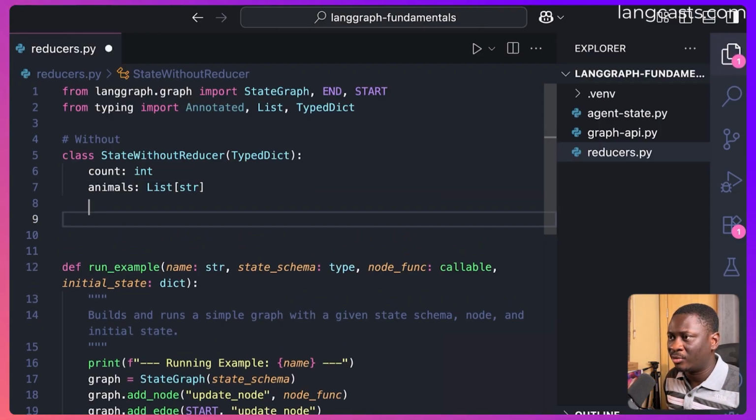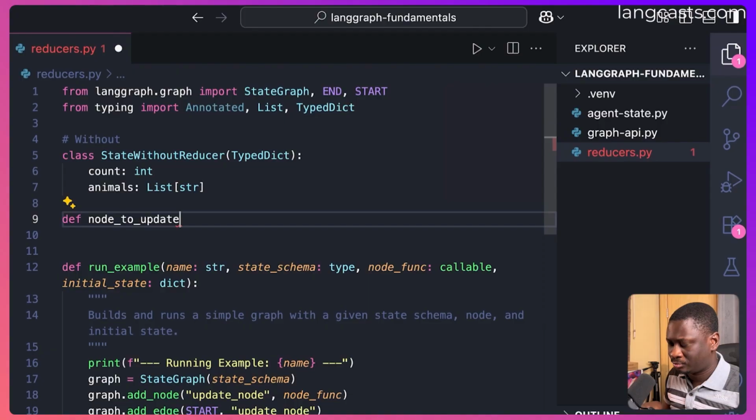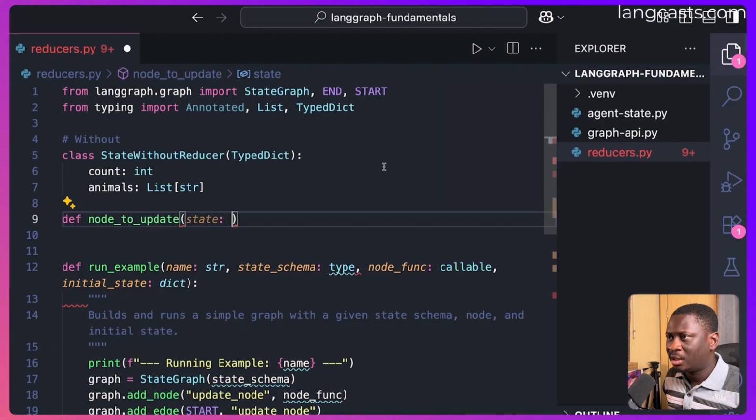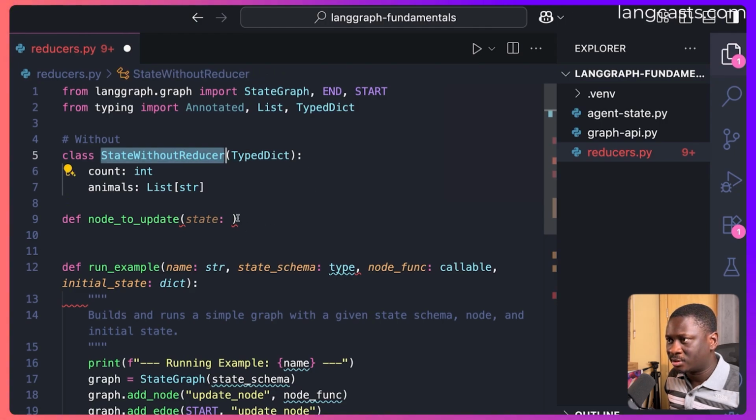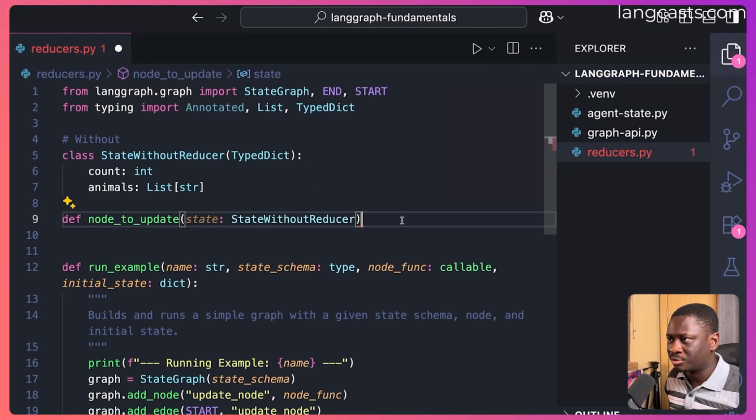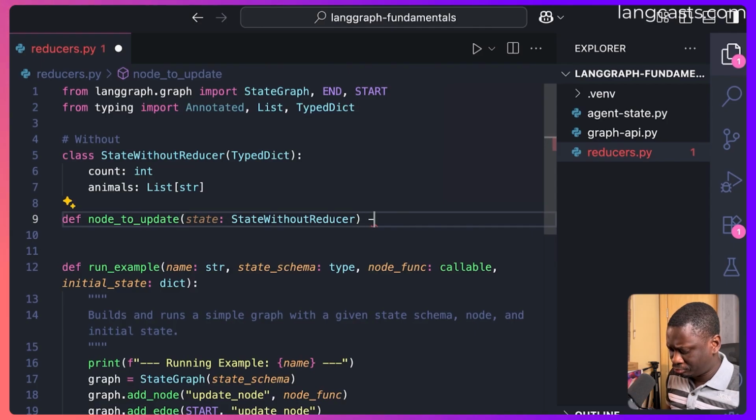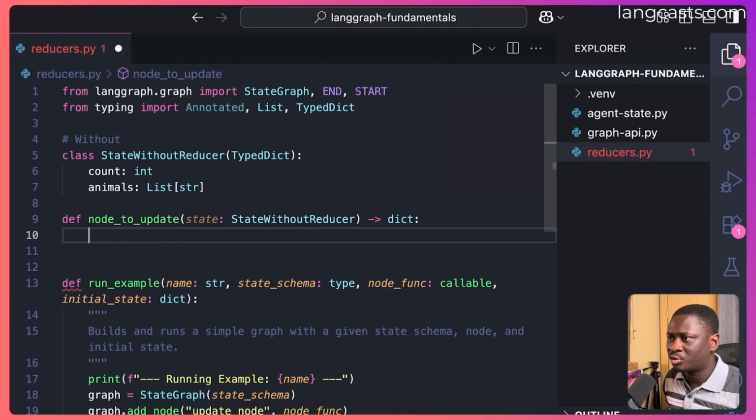First, let us create the node that will help us update it. So I'm going to say node to update. It's taking our state, and this state will be of the instance StateWithoutReducer. We're going to return a dictionary, because that is what we expect to return from our node to update the state.